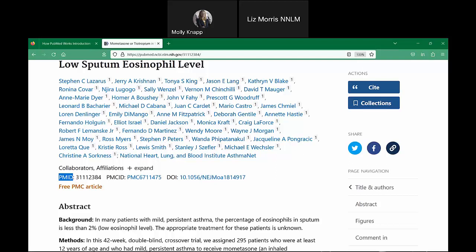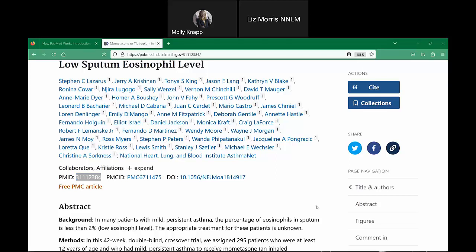So remember, enter only the number found to the right of this colon next to PMID, and that will take you back to just that citation. Another cool PubMed hack is that you can enter multiple PMIDs at the same time, and you just separate them with a space.